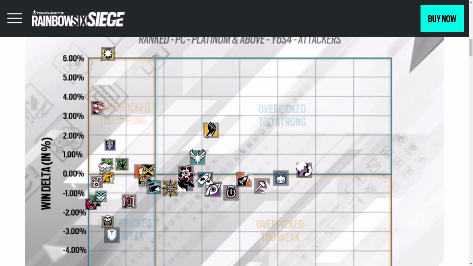But some small number of ranked players have picked up on Glaz's potency. I still don't think he's an especially good competitive pick, but yeah, this is ranked, so it is what it is. Otherwise, I wanted to note that there are no hard breachers up here in the top 5, and the highest one is Ace, and then we have Aruni and Maverick. They're all pretty tightly clustered, similar presence and win deltas, all around 0 for that win delta.